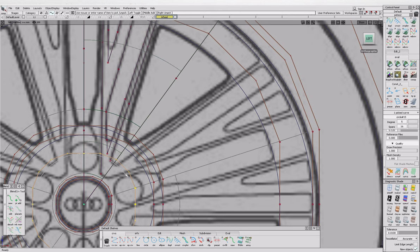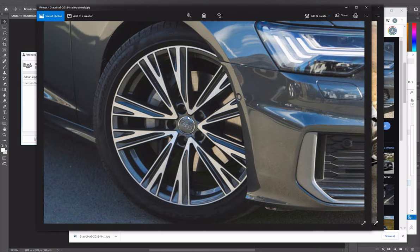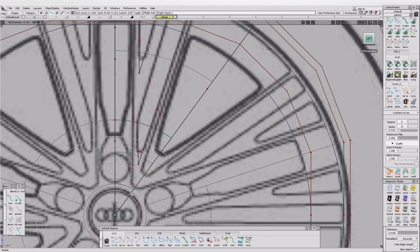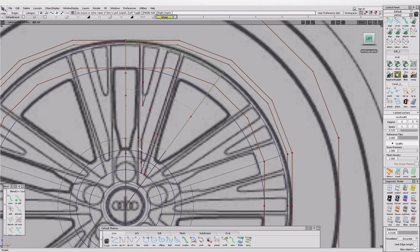And here is a circle too. But then again, I'm not sure. Let's double check that. Yeah, it looks like it is cut, sliced by a circle. So let's do that. Okay, it's getting a little bit confusing, so I'm just going to take away the CVs of those circles. This shouldn't be tapering so much, so fix that. Good. And project those on to these new surfaces.